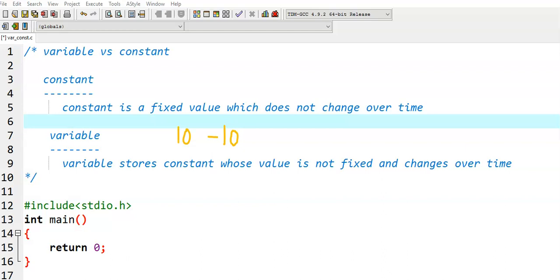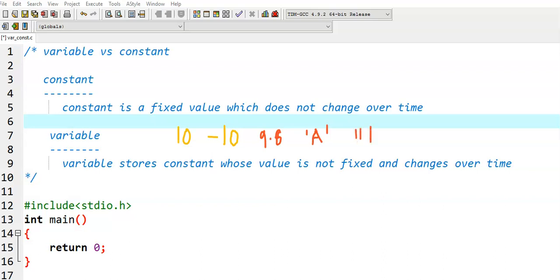And coming to another one, let us say 9.8. So 9.8 is a floating point constant value which always remains 9.8. And let us say I am writing capital A in single quotes, that will become a single character constant.